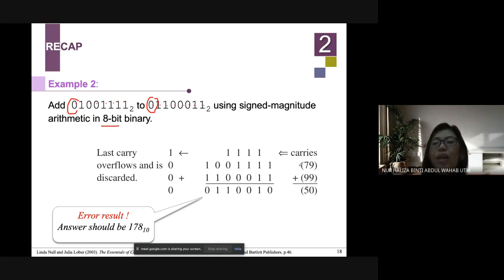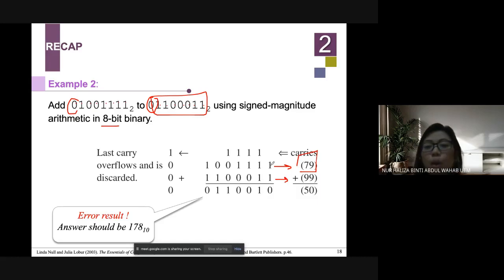We have this. You can use your scientific calculator to check this number. What is this when you convert it from binary to decimal? And it's very good for you to try it manually using the equation. So you will learn and exercise yourself, not going to depend on your calculator. And over here, you can see that when you convert to decimal, you're going to get positive 79, and this one is positive 99. So when you add it, basically you're going to get more than 100, right? But later on, you will see that your answer is wrong.